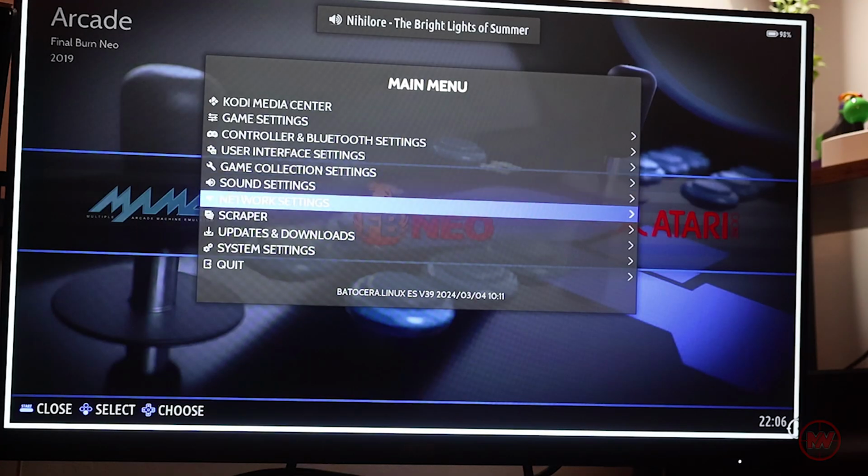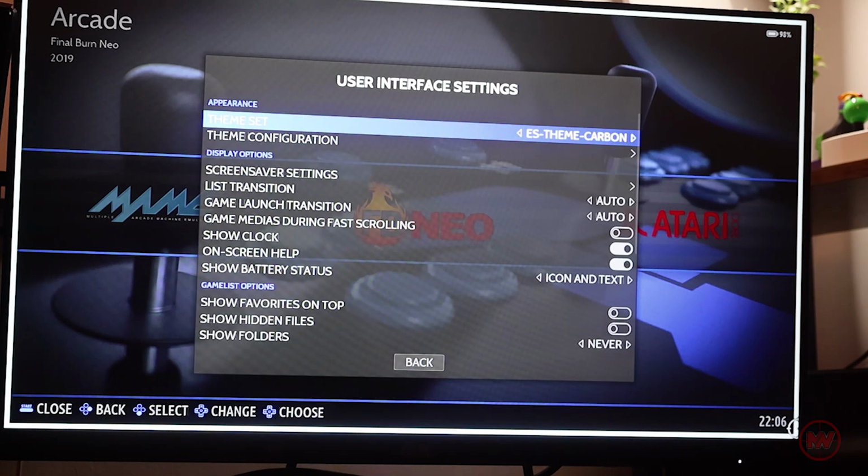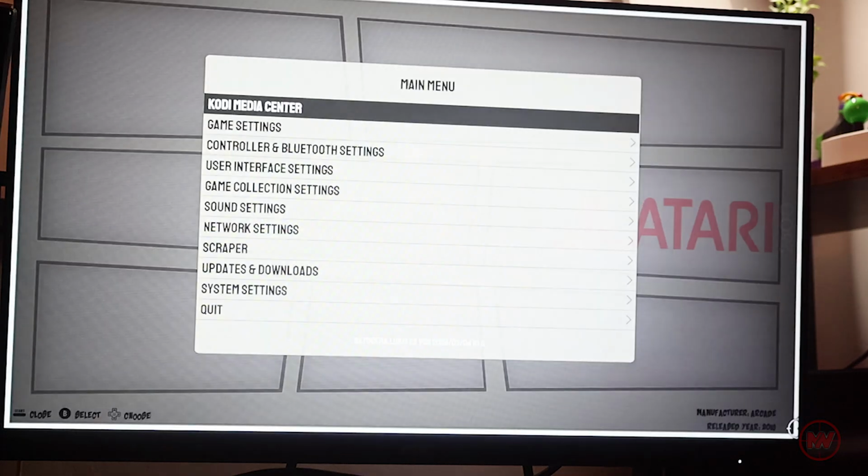We can also change the theme if you would like to by pressing start and going into user interface, and from there we can change how the front end looks.